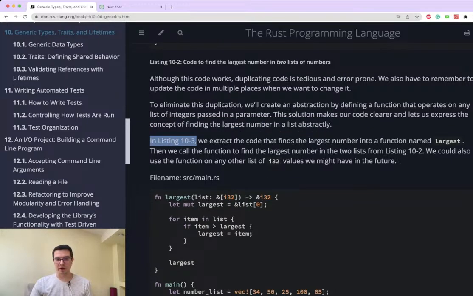In listing 10.3, we extract the code that finds the largest number into a function named largest. Then we call the function and find the largest number in the two lists. We could also use the function on any other list of i32 values we might have in the future.